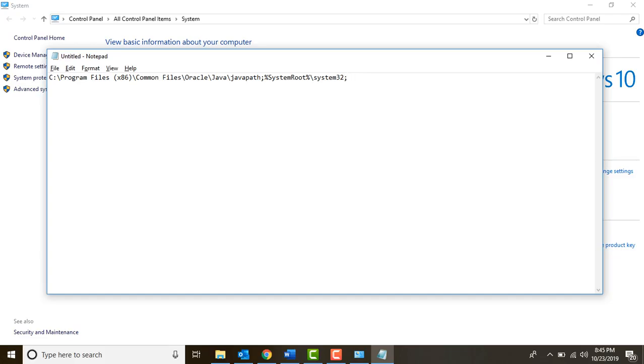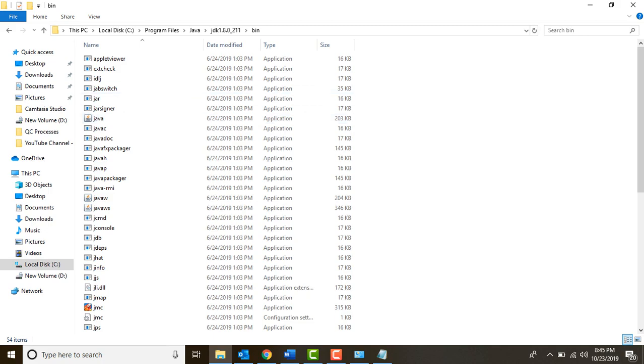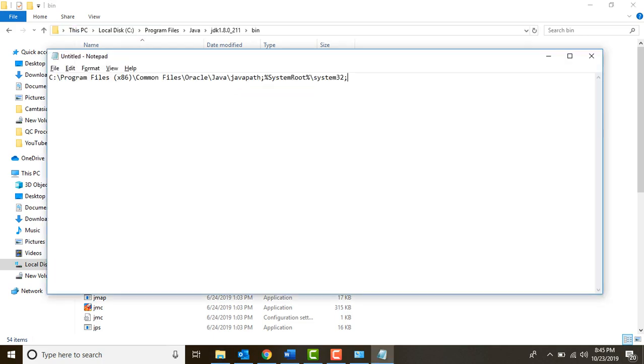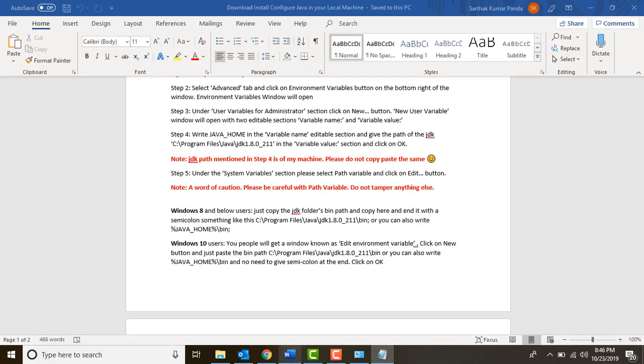Mention this semicolon, then copy this path and paste it here. And don't do it in a notepad; you have to edit that in the path variable. I'm just showing you as an example. So this is how it will work in Windows 8, but in Windows 10, as you could see, it will work in a different window, so it should not be a problem.